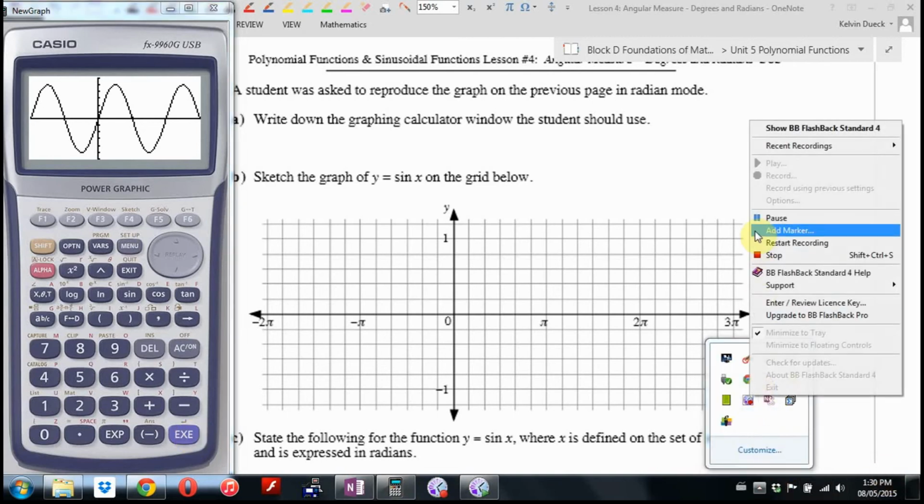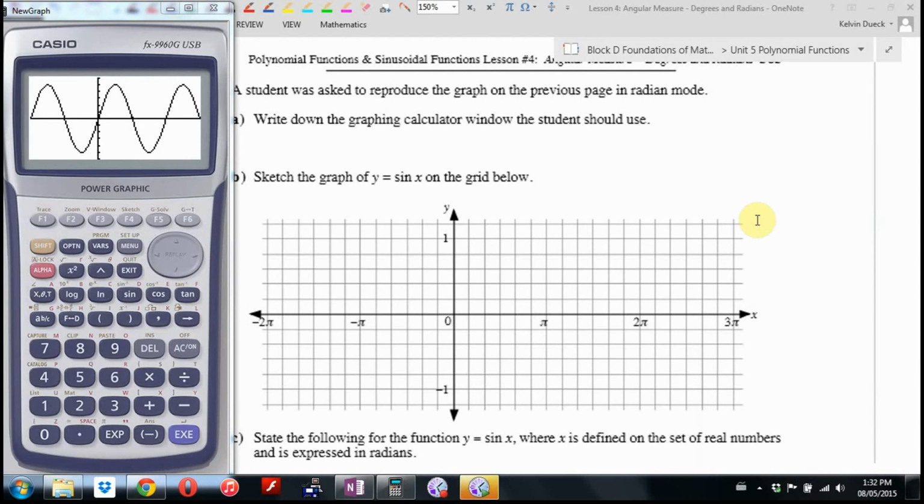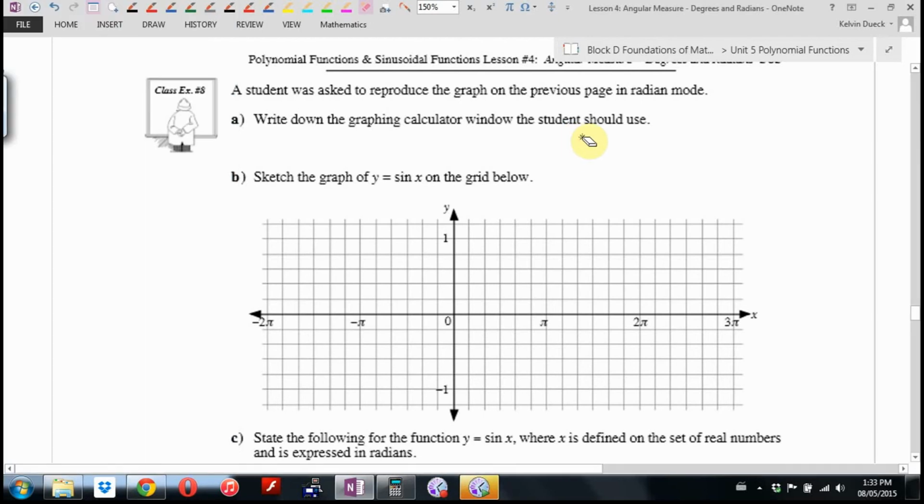Pause for a second. Here's what's worth memorizing about the sine graph. First thing is this. What does it go through right there? That's a fairly easy point to remember. Yeah, the origin. Don't write this down, just watch. We're going to do this formally later. If I'm sketching it, I know that it goes through 0, 0.